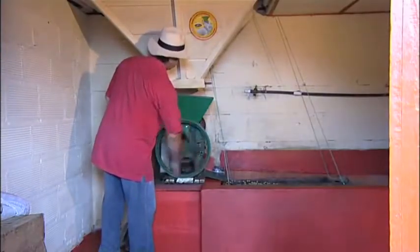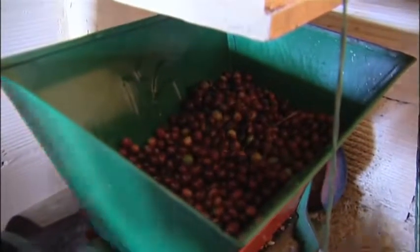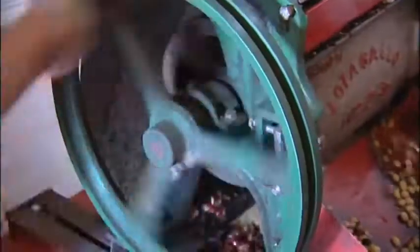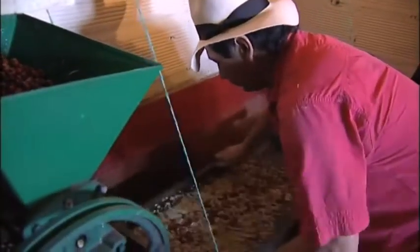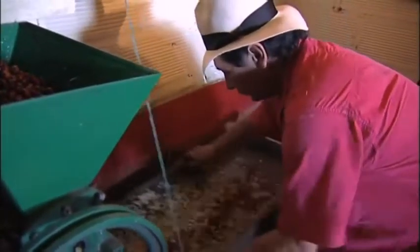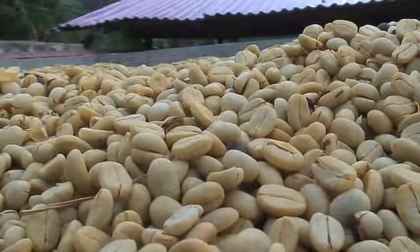After harvesting, the coffee cherries are brought to the farm and to the beneficiadero. This is the machine that extracts the two coffee beans from each cherry and separates the pulp from the beans. The beans are sieved to remove debris and remaining pulp and left to ferment for 12 hours. Having been washed in the beneficiadero, the beans are then put in the sun to dry for 3 to 5 days before then being put into bags.